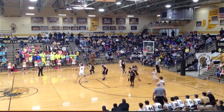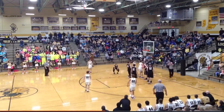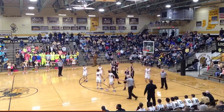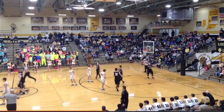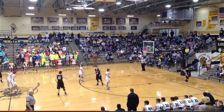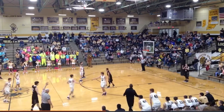So Loogootee with the ball, Wagner over to Bauer, and they're going to call a jump ball. Yes, that was a good call. When they blew the whistle, I thought they were anticipating the foul from Keegan, and Keegan made a really nice defensive play. Got the jump ball, and that's a big play. Vikings will get the ball back on the alternate possession. 34-28, 5:36 left. Big play there by O'Neal.